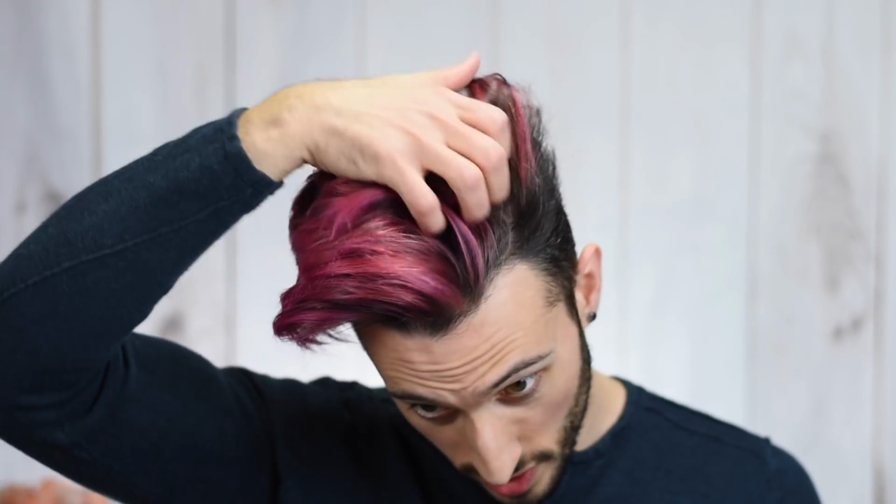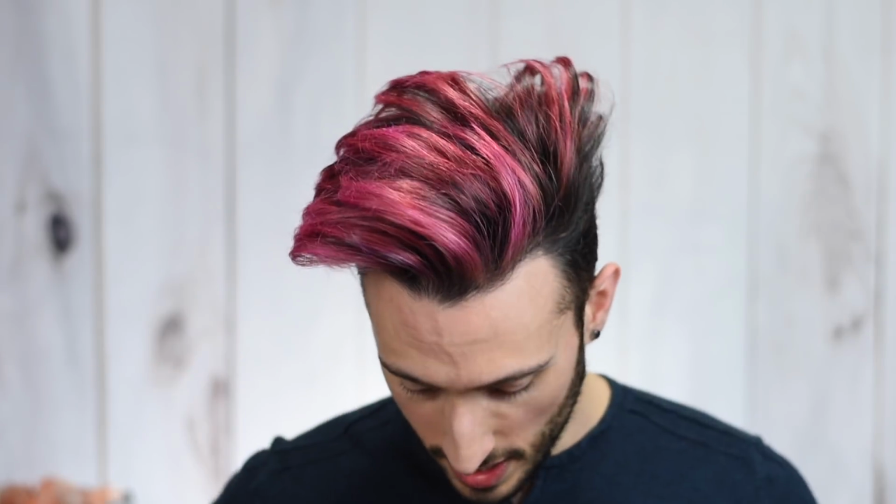So that's the one caveat to me blow drying my hair down here in my recording space, is that I don't have a proper mirror set up. I have this little guy, so I have to keep my head tilted down more, and it makes blow drying this section here a little bit difficult. So obviously it's wanting to go the wrong way, but that's a perfect opportunity to use some of this, because I've found that this hold is so strong that it actually is one of the few super light matte paste-ish styling cream products that is strong enough to hold that section going the way that I want.